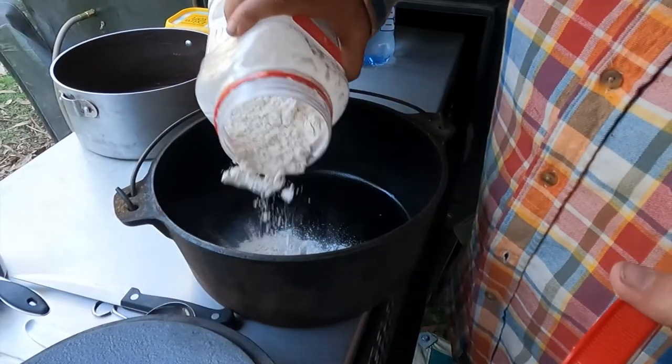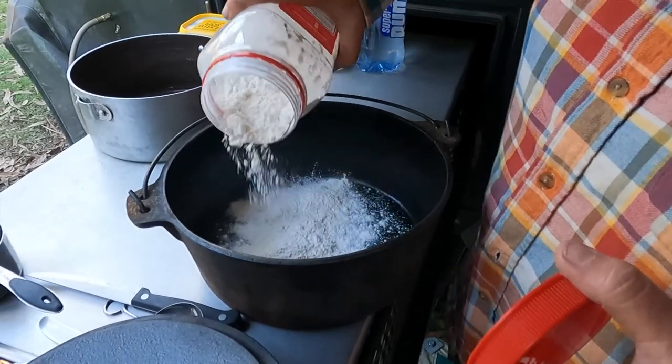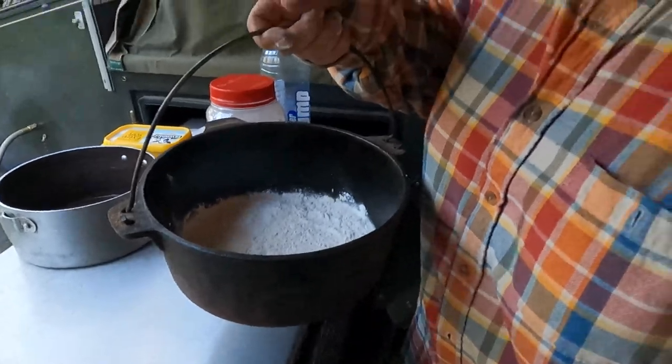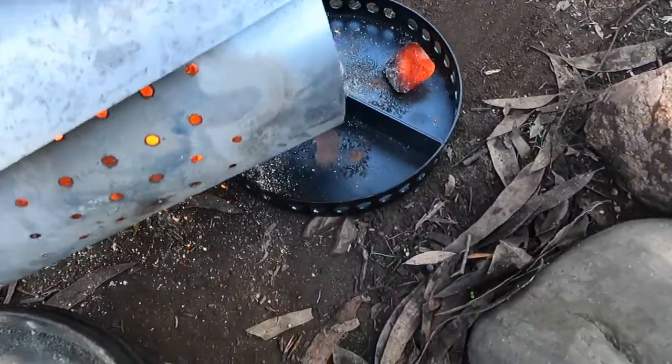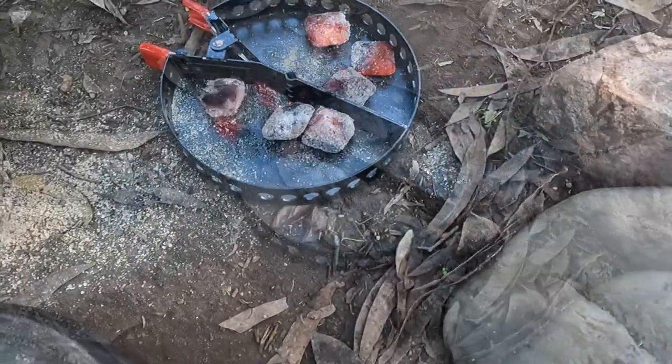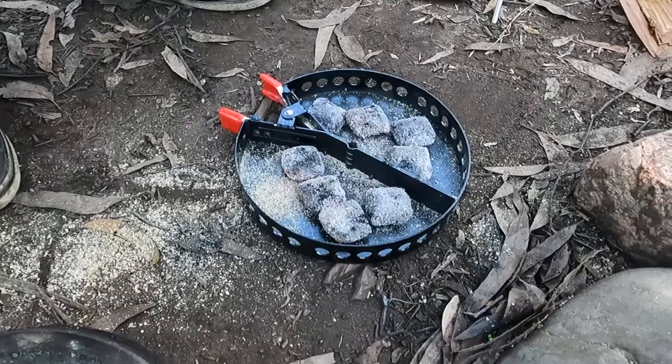Woo! So we're adding the flour in the pot. Got that, videographer? I have. I got stressed. Oh, one escaped. For this part, we're keeping the heat low.